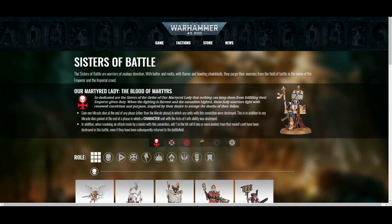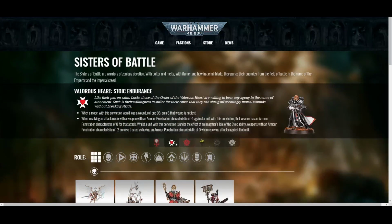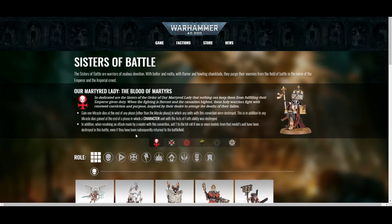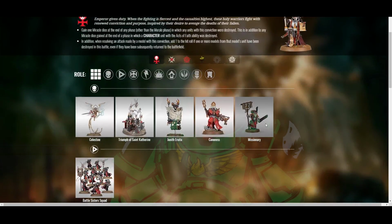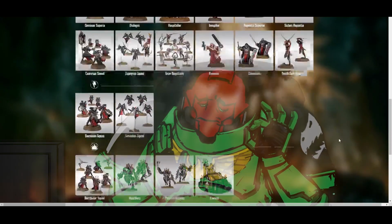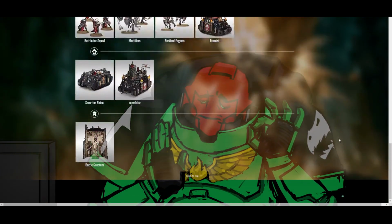Guys, look at this. This is so good. Right up top, there's a subfaction selector, which notably details the relevant subfaction rules, making understanding the character and playstyles of these subfactions all the more clear. And below that are their available units. Oh man, I've wanted this for what feels like forever. An intuitive way to browse the units and subfactions of the game.